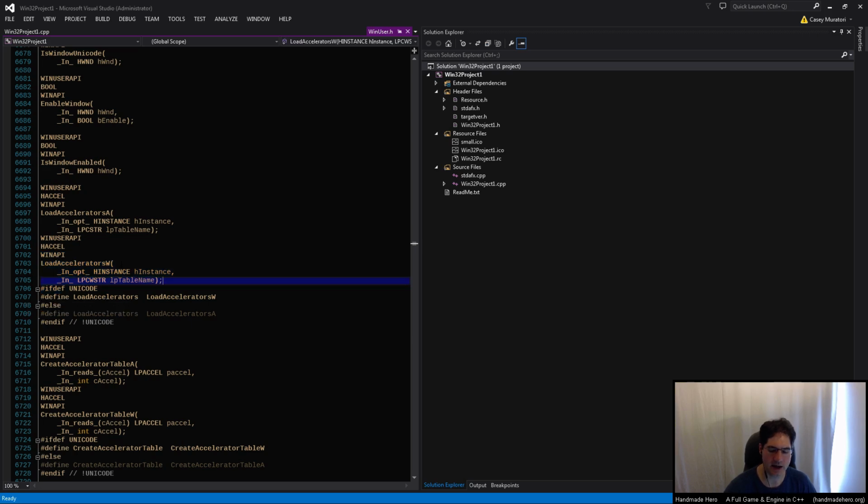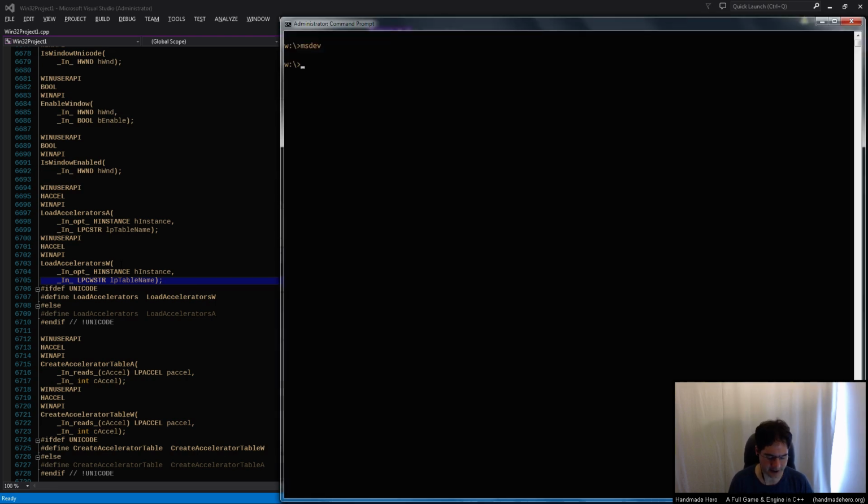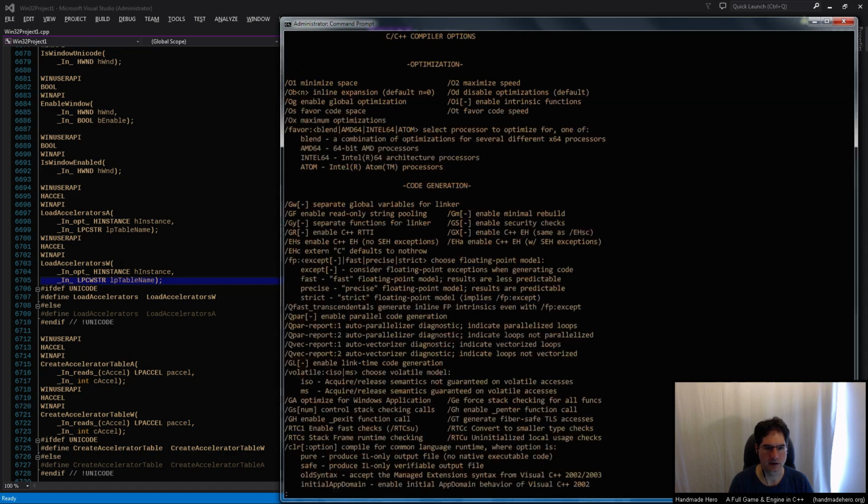That's a handy way if you're trying to explore around someone's code base and you have no idea what's going on. It's nice because the Windows headers are just this huge, nasty mess, so being able to have the compiler automatically output the data so that you can browse right to the right place is kind of nice. Now you can turn that on yourself. I just don't know if Visual Studio will load it without a project file, but you can turn it on yourself. In fact, let me see if I can find it here.